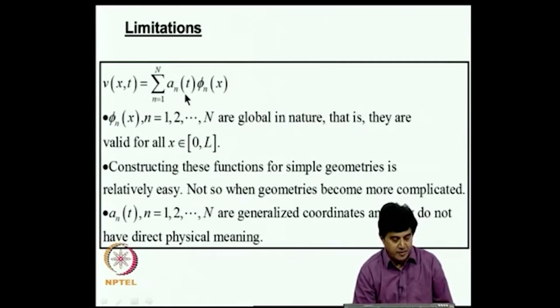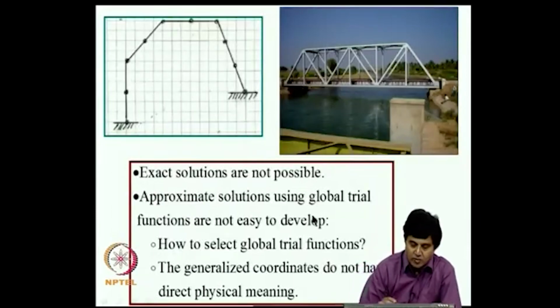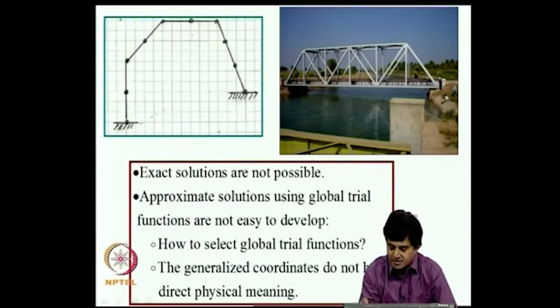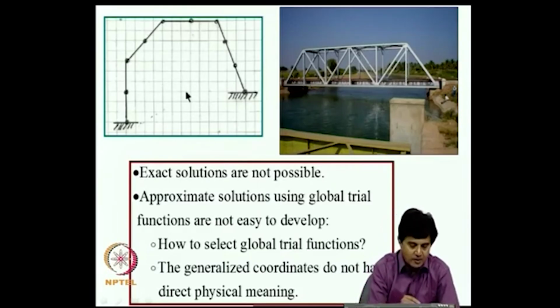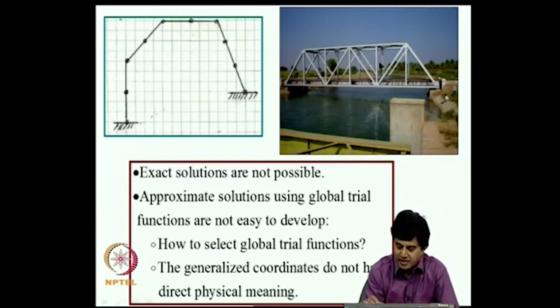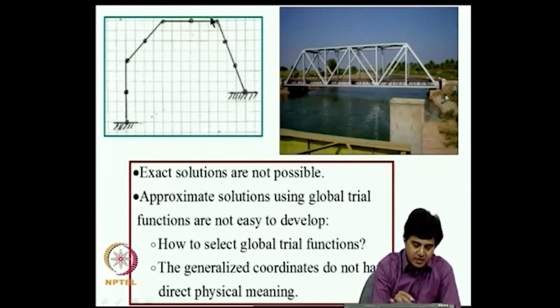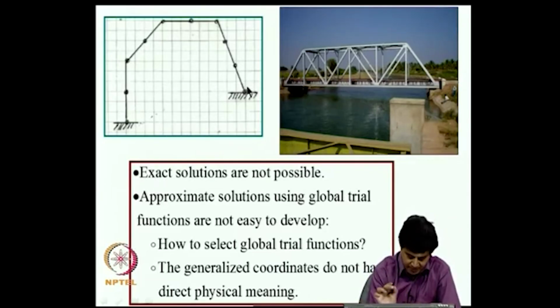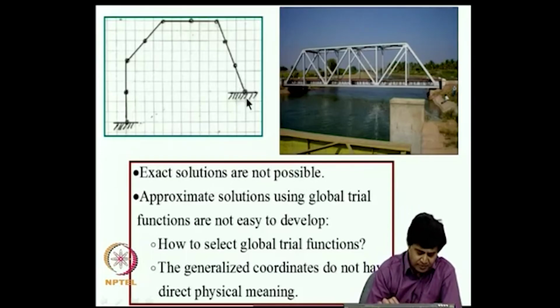Now, to elaborate on what I said, if you consider a truss, a 3-dimensional truss structure like this or a frame like this, it is very clear that developing an exact solution for the dynamics of this type of structure by writing the governing partial differential equations for every member and establishing what happens at joints etc., you are unlikely to succeed. Even for this simple example, it will not be a straightforward exercise. So, exact solutions are difficult if not impossible.